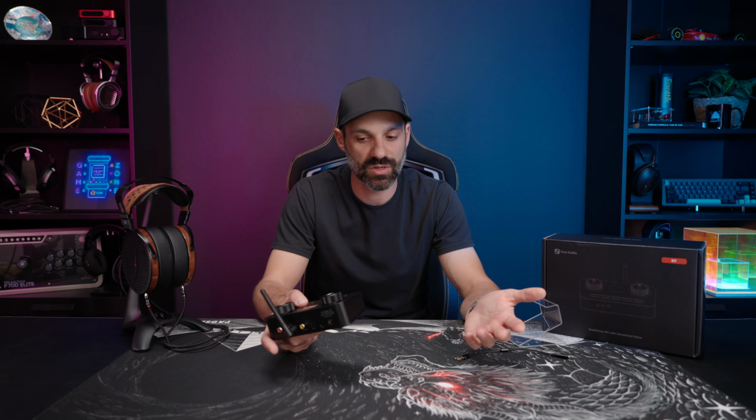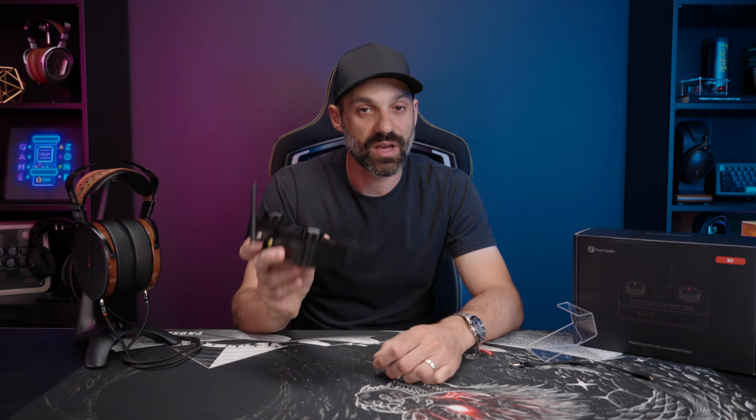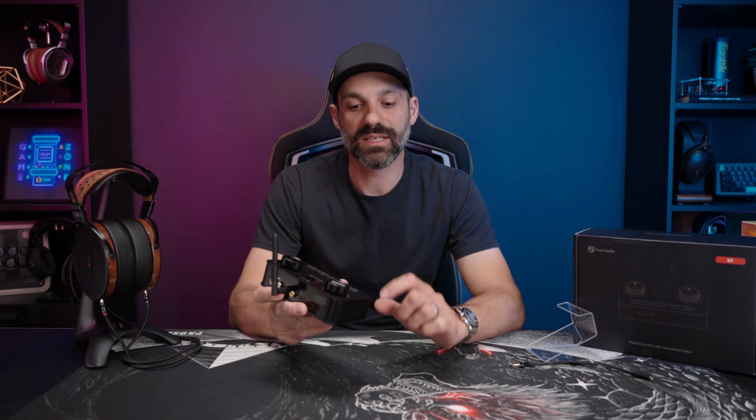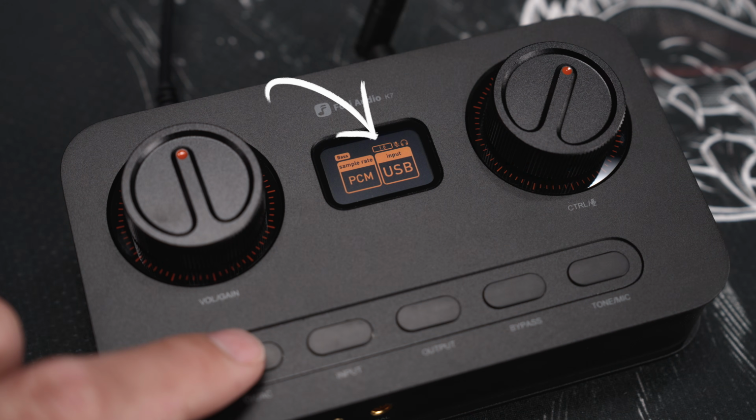It will not merge Bluetooth with your primary audio such as USB or optical, but you can use this as a nice high quality amplifier for mobile devices and take advantage of some pretty awesome codecs. Now another thing that makes this good for gaming is this has a UAC toggle button to toggle between UAC 1 and 2.